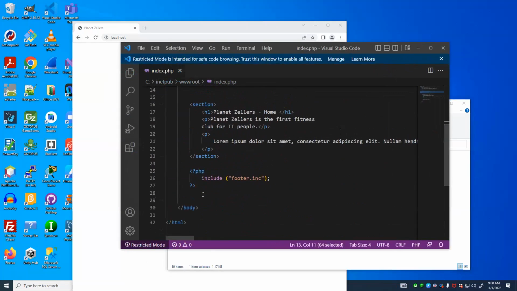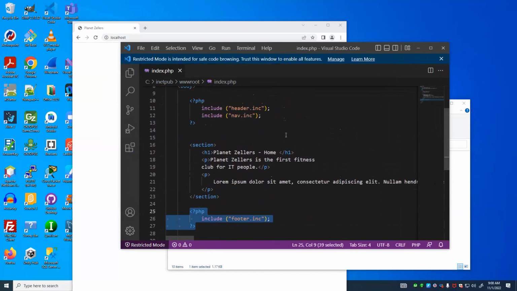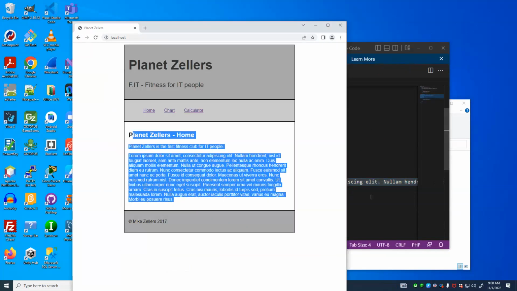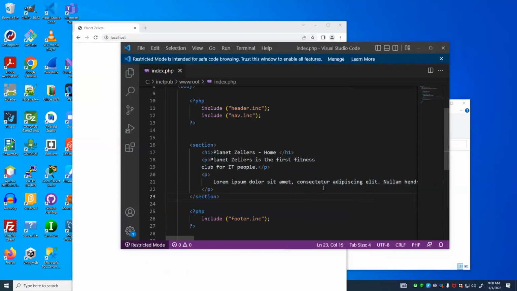And down here at the footer we have a PHP include. So what I've done is I've separated my page into the different sections. This and this are common on every page. This middle section here is distinct to the specific page.